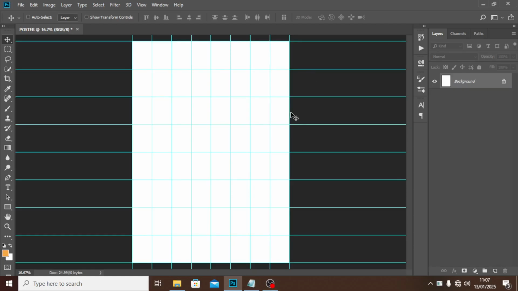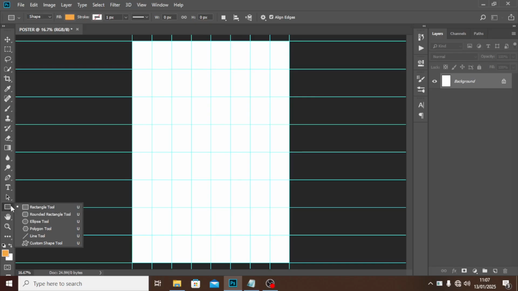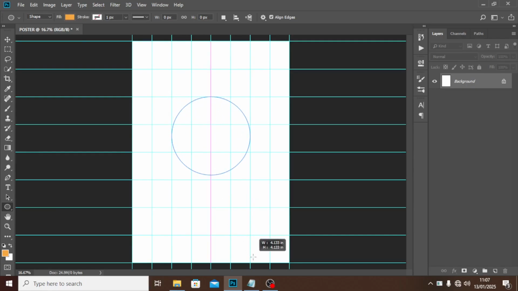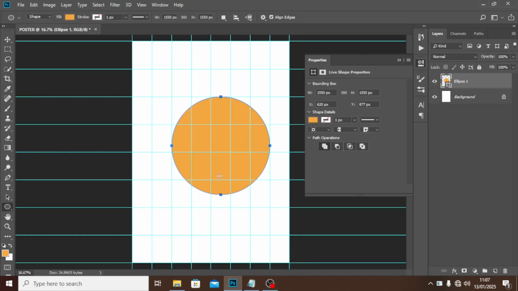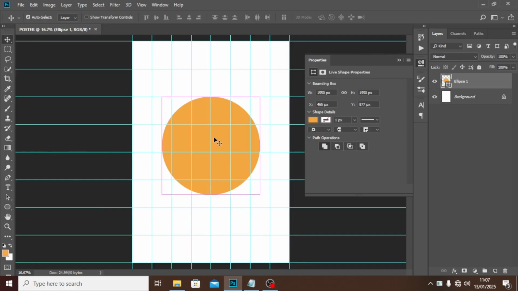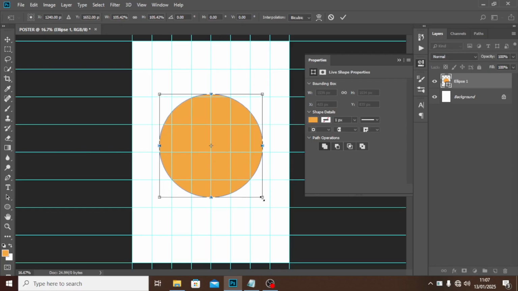Also guys, we're going to start the background. I'm going to do something new. We are going to create shapes for the background. I'm going to the tools here, and I'm going to pick the ellipse tool, and then I will start maybe somewhere here. Okay, let's see, and then I'll create a circle, something like this, and then I'm just going to try and put it maybe somewhere here. Okay guys, also remember you want to put it somewhere in the middle. Okay, you can see it's in the middle here, and that is what I'm going for.